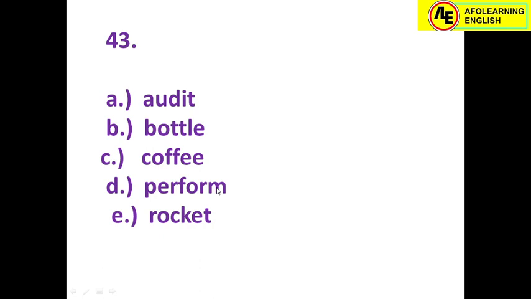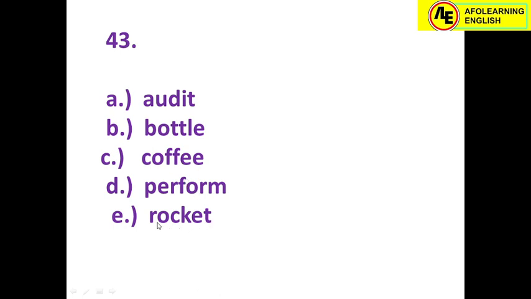So when a word is a two-syllable word and it's a verb, most of the time the primary stress falls on the second syllable, except if the second syllable contains a weak vowel, like the schwa vowel. That is when the primary stress will come back to the first syllable. But what we have here is a strong vowel in the second syllable. Apart from that, this particular word is a verb, so the primary stress falls on the second syllable. So it has a different stress pattern from the other options.